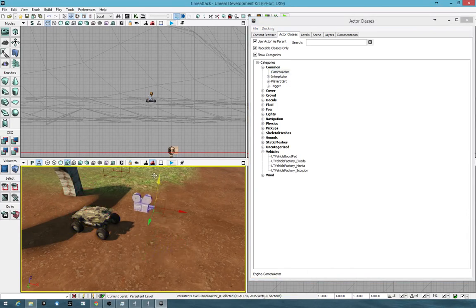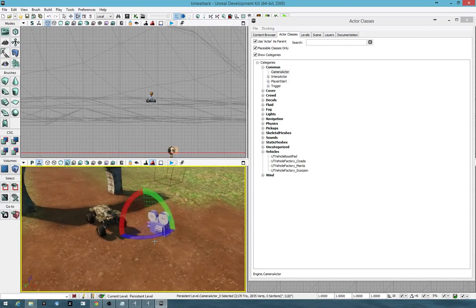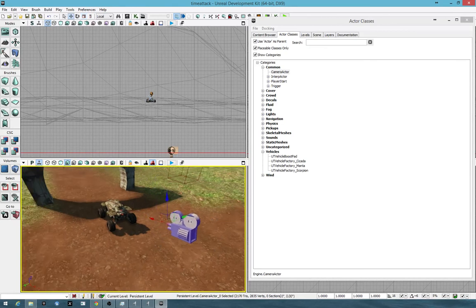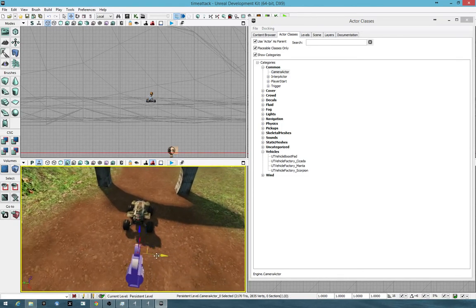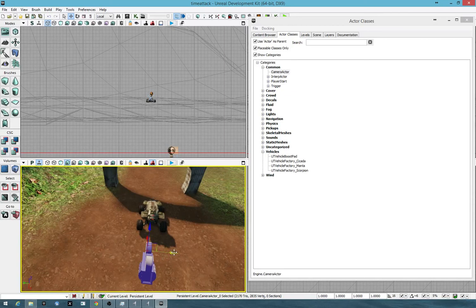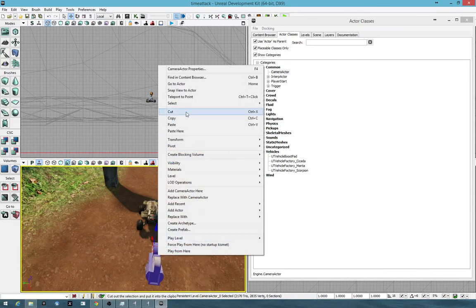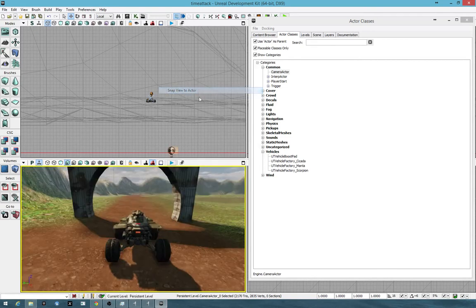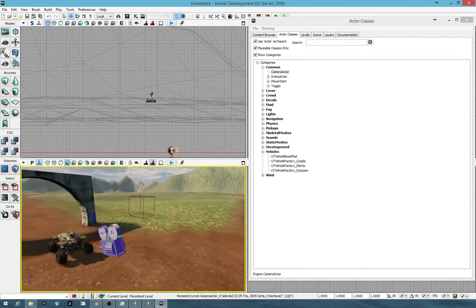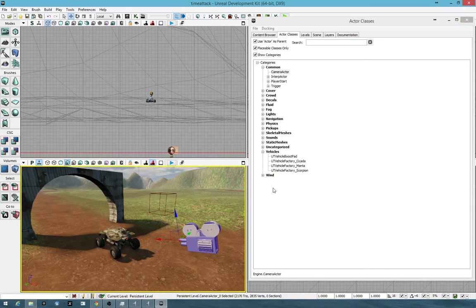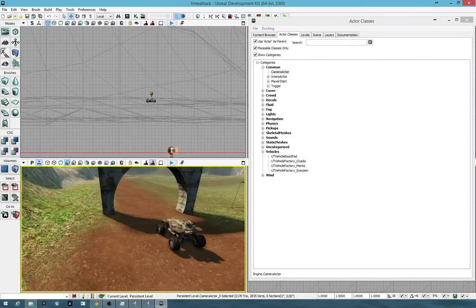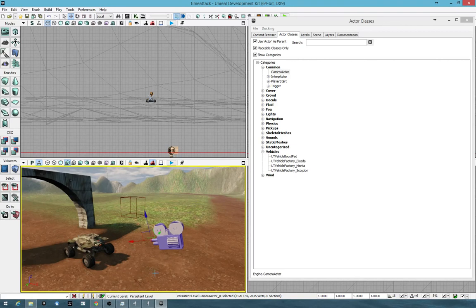Bring that in. Bring it up. Rotate it 180 degrees. Rotate it so it's pointing at the vehicle, and then we're happy with its general location, which I'm not. Snap view to actor like that, and that's where my camera's going to be. Okay, so not going to actually follow the camera yet. The camera won't do anything at the moment.